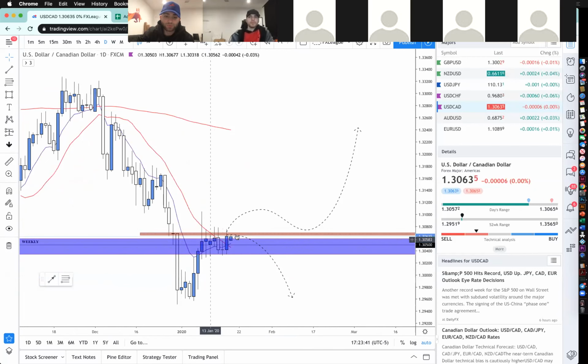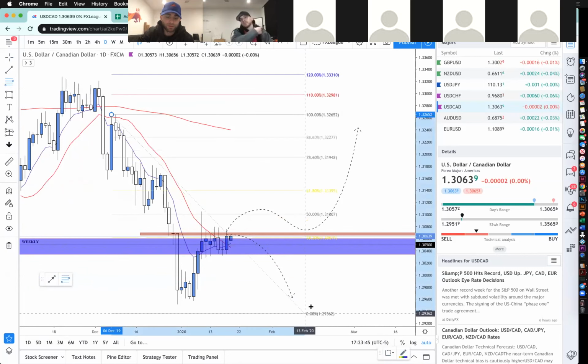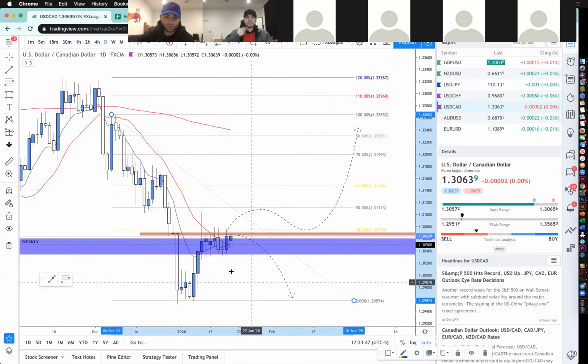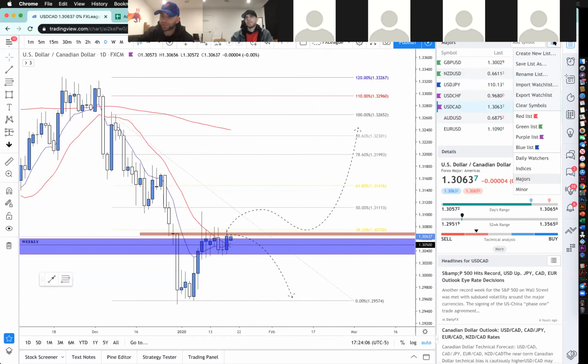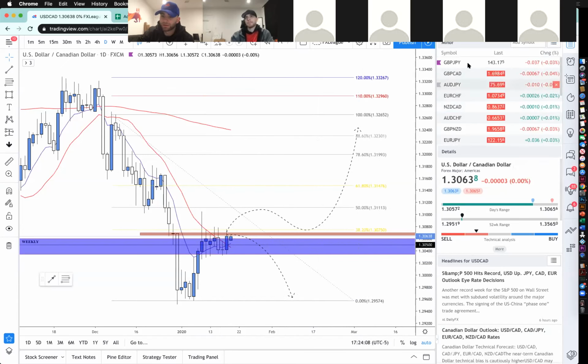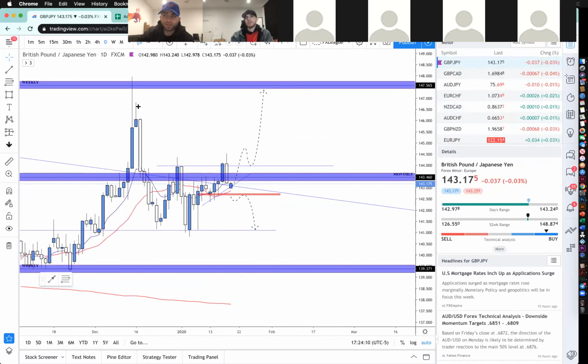So we made some sort of structure. If we pull on a daily fib here, we've definitely made structure at this level. If we break above here, I'm going to look for a retest, potentially long, and look to get it coming back at a higher level. Or if we respect this entirely and break below, we're just going to short this thing down to the 0 level and even beyond that. So that's USD CAD. Let's look at GJ.